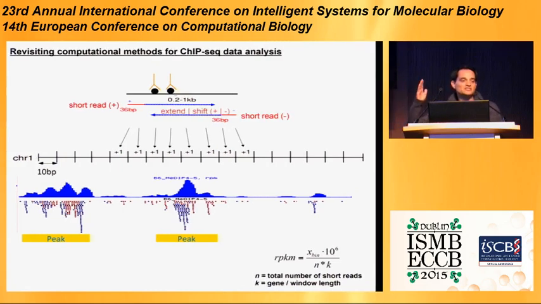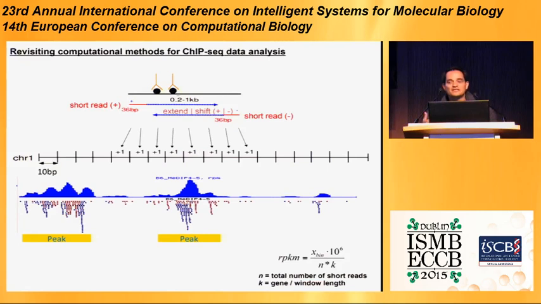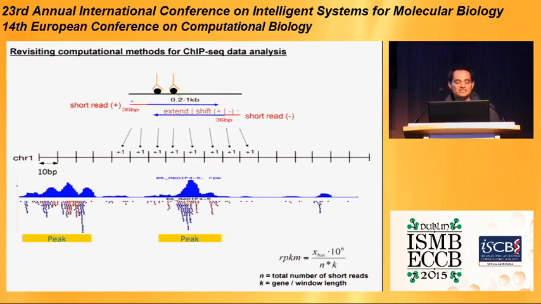So this is a very classical sketch of the ChIP-seq protocol. We have our sonicated DNA fragments that have been enriched by an antibody specific for a transcription factor, for a histone modification, or any kind of DNA modification. Then we sequence these DNA fragments, map them to the reference genome, and get these pile-ups that tell us where in our sample of interest we have our enrichments, that we identify typically by using peak callers.